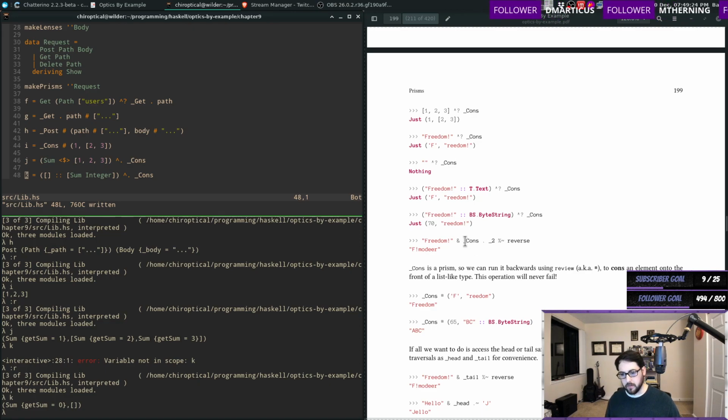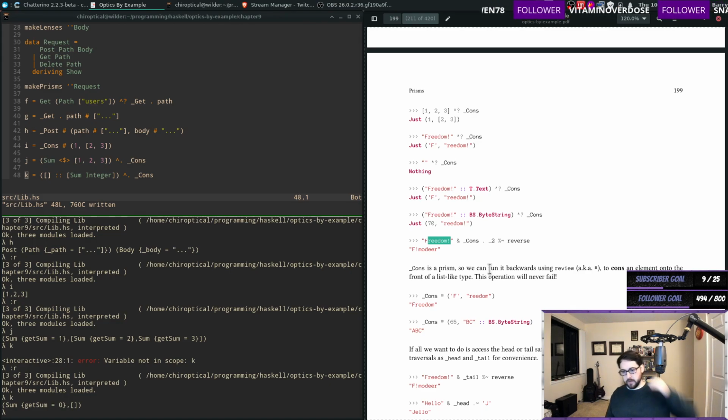What is this saying? So we're going to cons to reverse. So we're flipping the list portion of the uncons.